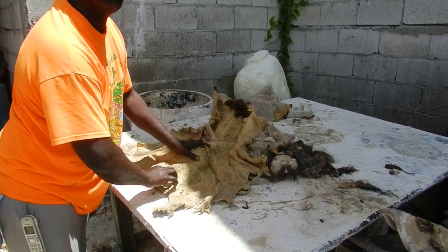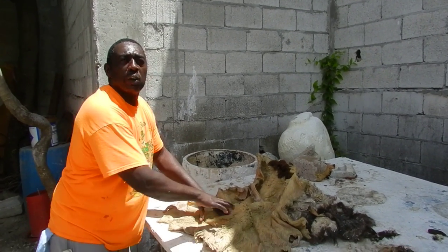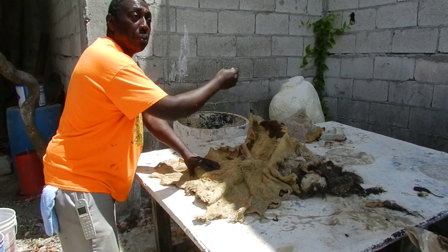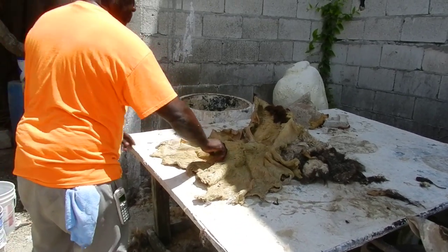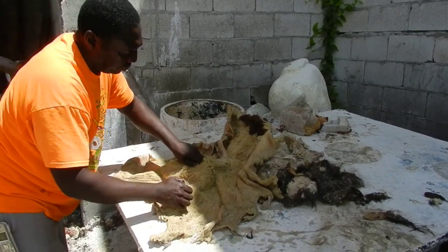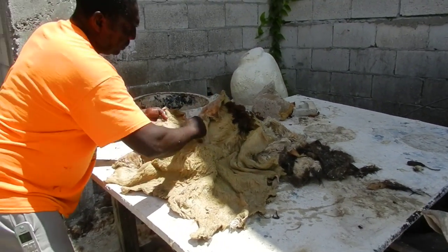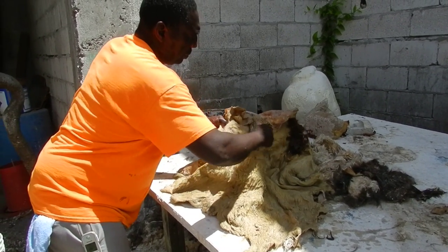Now you know you wouldn't leave one more out of the water. I could tell you, since this was already soaked before, this here would be easy to come off. Now, so what you do? You see the lime, see? When they add water, you need it to dry, and now it's easy to clean. Look, watch now. And it all has to be done manually.